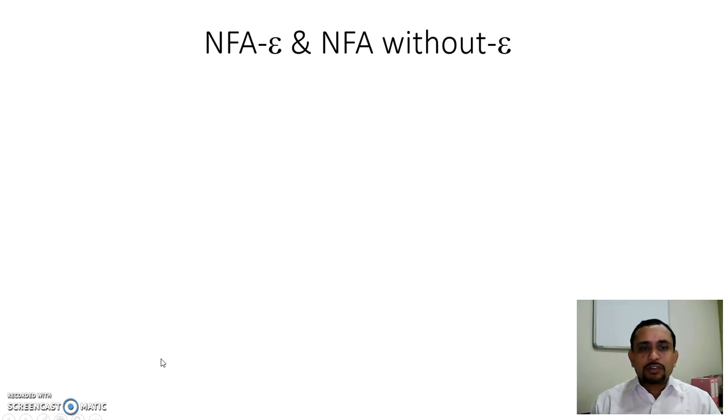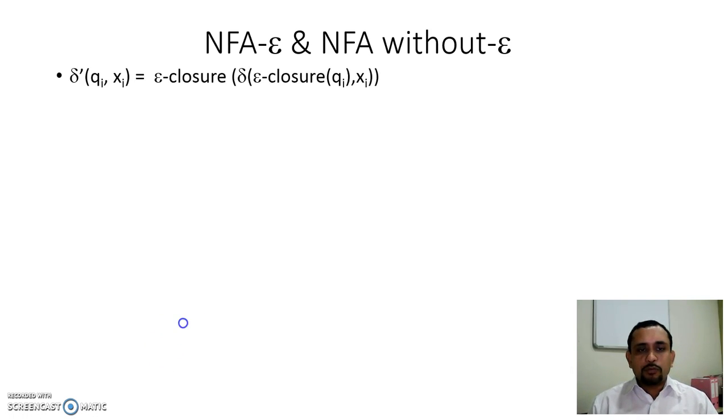We'll see how to construct an NFA without epsilon moves from the given NFA with epsilon moves here. We need to use this expression for the same. First of all, we need to calculate the epsilon closure for all the states available in the given NFA with epsilon moves. An epsilon closure is nothing but the collection of all the states which are reachable with the help of epsilon from any given state.